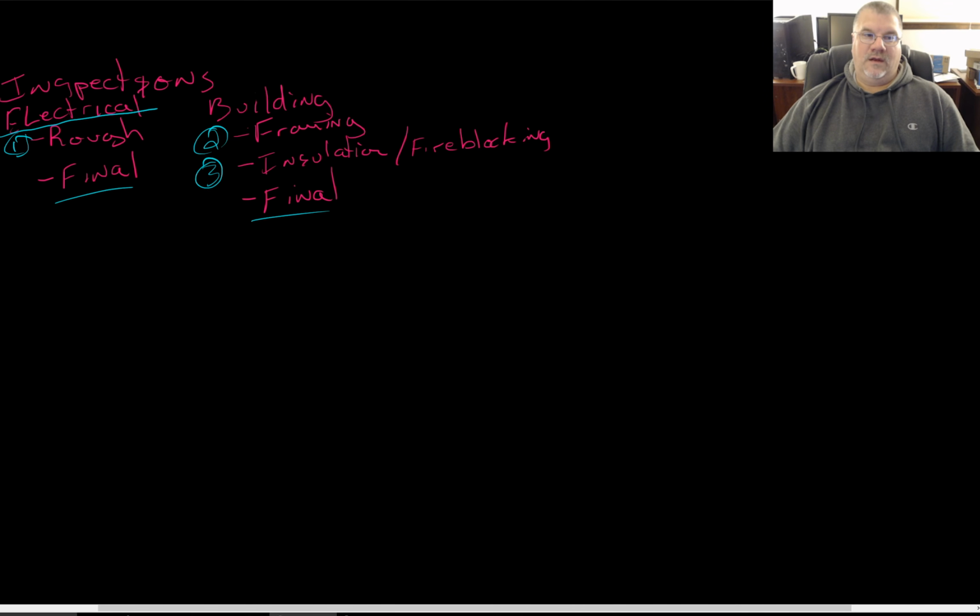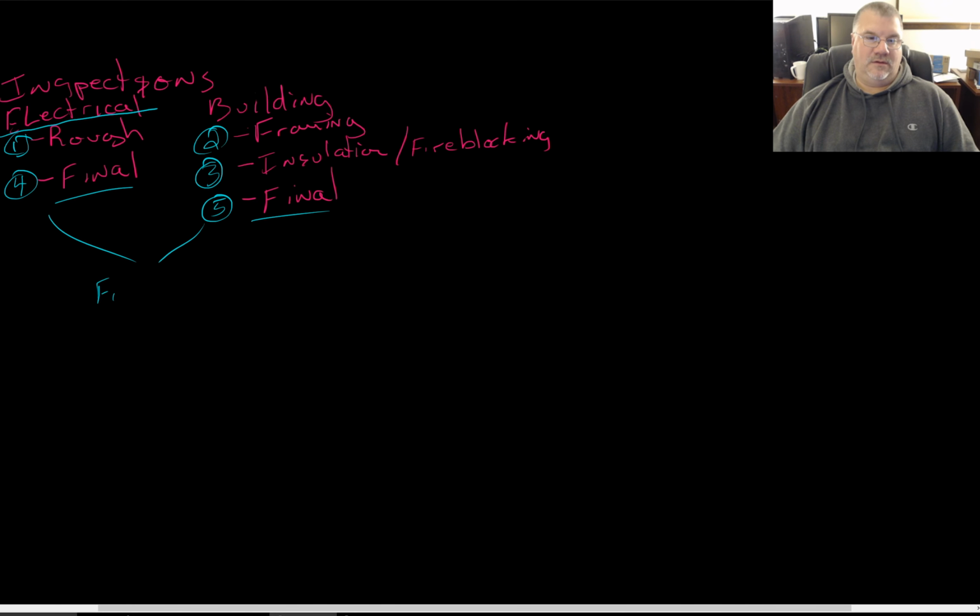Then you would have final electrical inspection, which I did not do yet because it's still work in progress. And then you would have your final building inspection. Now, these 2 are what gets sent to essentially the tax assessor, whether it's managed within the township or city, or at a county level. So for us, the tax assessment's managed at the county level.